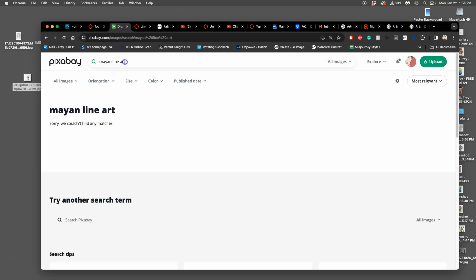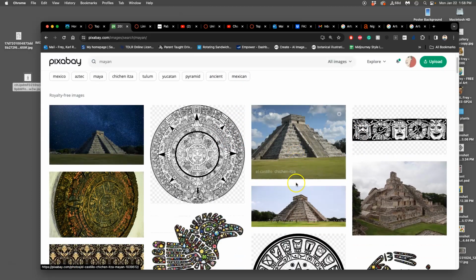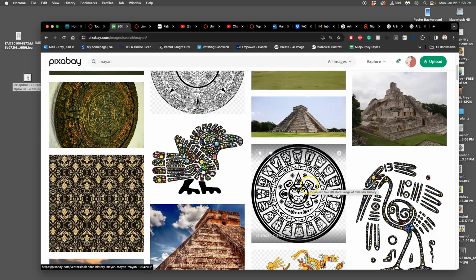But if I look for just Mayan, that's going to be tags that actual human beings give these images, right? And each of these images isn't allowed onto the site until it's vetted by professionals that guarantee that it's a high enough resolution and a good enough quality to be a useful asset.